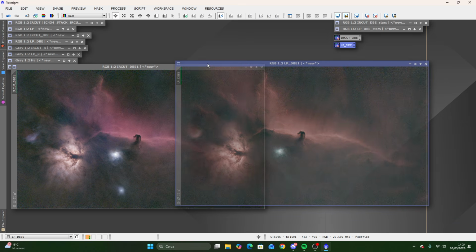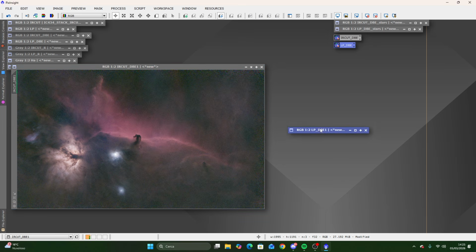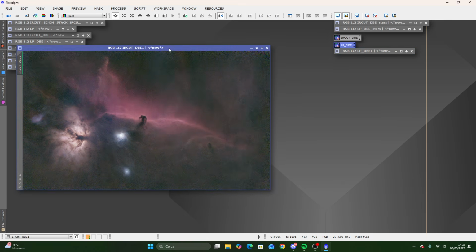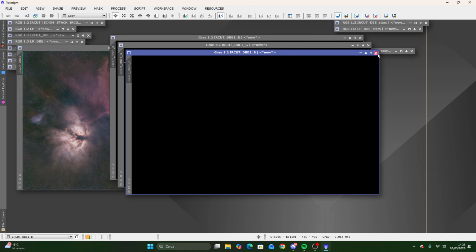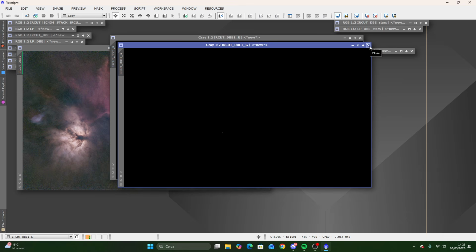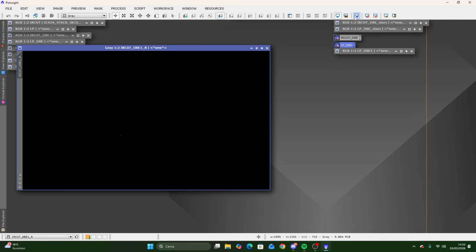You have to separate those two images in the single RGB monochromatic channels. So let's temporarily reduce to icon the LPDBE image, and let's focus on the ERCAT image. So you have to split the image by clicking split RGB channels. Okay, you don't need the blue channel and you don't even need the green channel either. We will just focus on the hydrogen alpha.